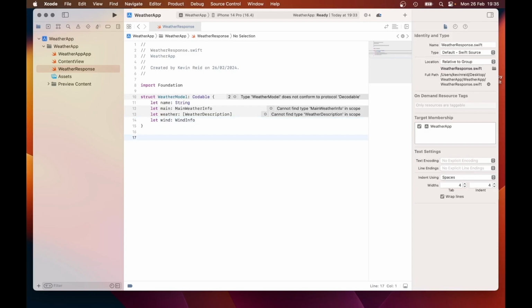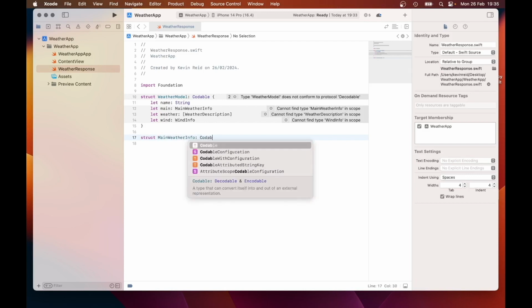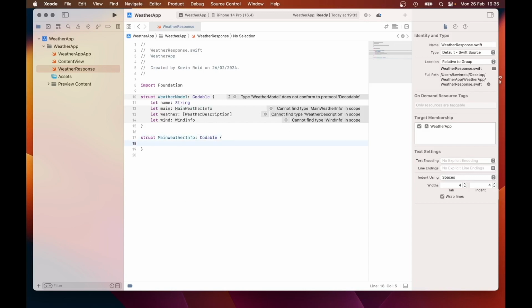Now we need to create our main weather info struct, MainWeatherInfo. It's Codable. Let temp: Double, let humidity: Double.